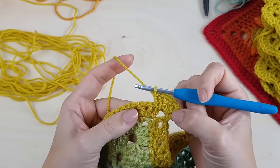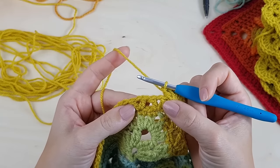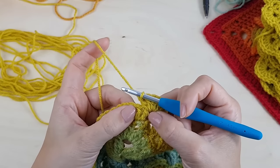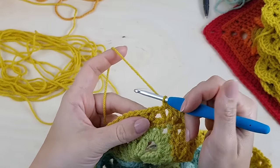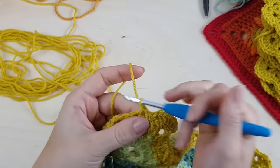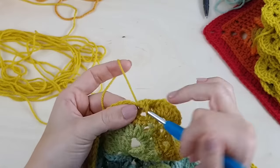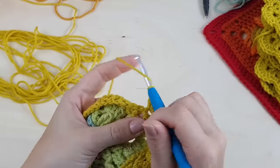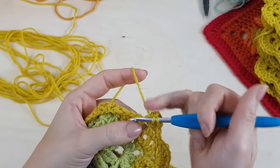Okay, so now that we've got our 7 in here, we're going to skip our 2 stitches. We're not actually working into any stitch in this round. We're working into the chain spaces only. So into the next chain 1 space, we're going to make a single crochet. And then working into the next chain 1 space, we're doing our 7 double crochet, or the shell part of this stitch. And that is it. That's all we're doing, is 7 double crochets in one chain 1 space, and then a single crochet in the other. So super easy to do this round.